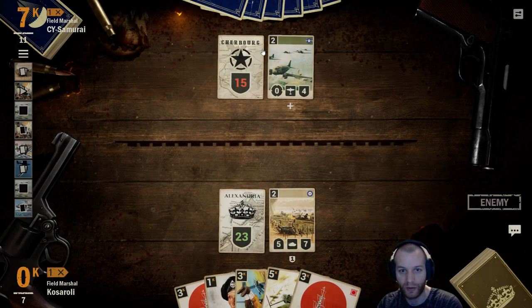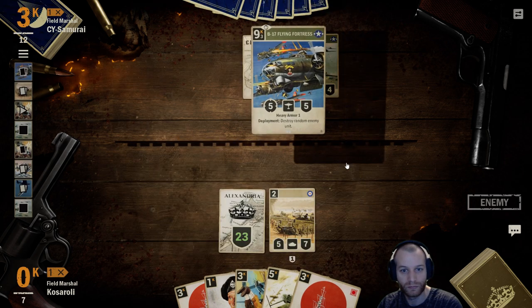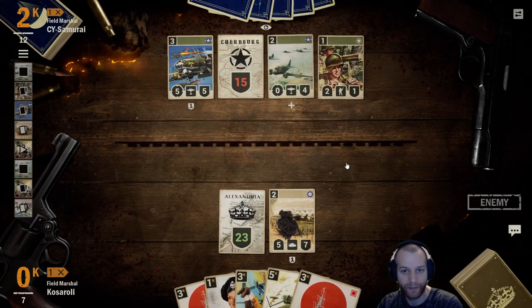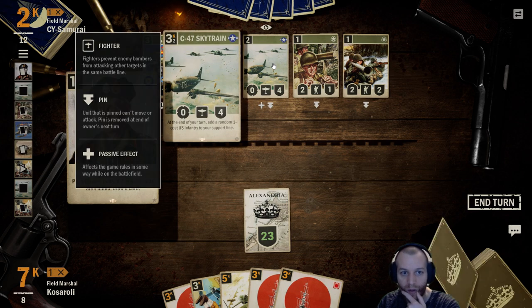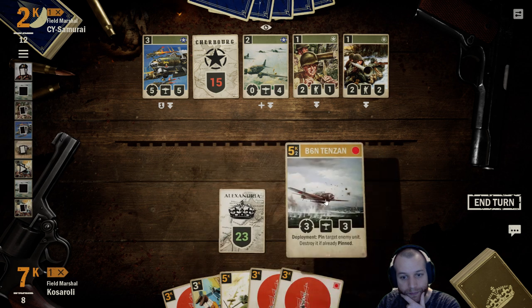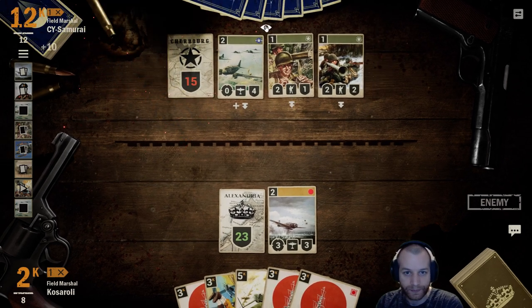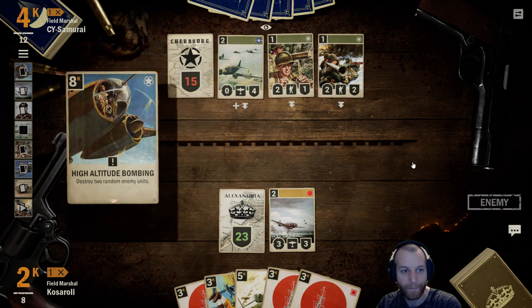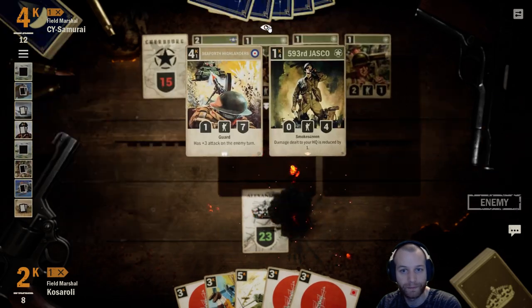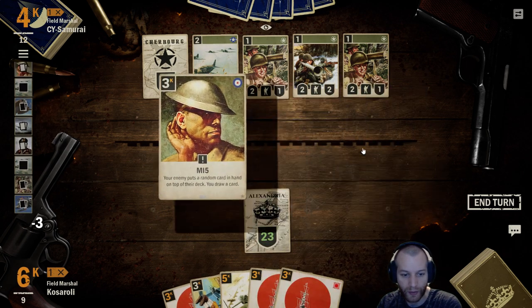Just getting some pressure on the board here. Fair enough. Okay, we are going to pin everything here because now I can't deploy. This means he doesn't get the SkyTrain benefit. Ooh. I think it's too nice to kill this. These are all units that I'm not too worried about here. Let's see what we draw with our MI.